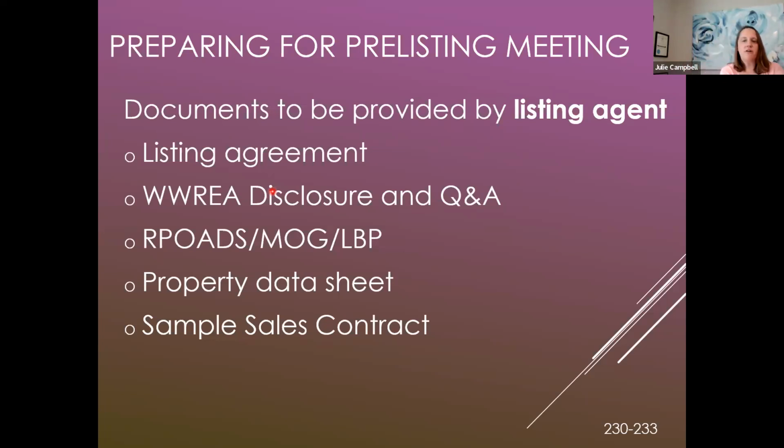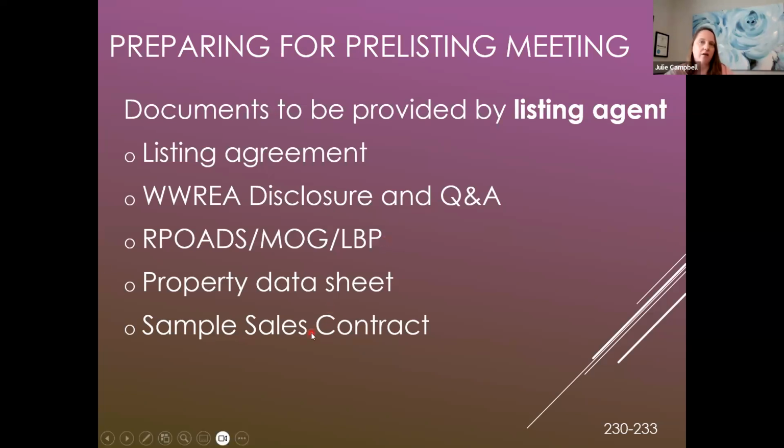It's also recommended we provide a sample contract to the seller, something for them to look over before the first offer comes in. When offers come in, sellers generally only care about two things: how much and when can they close. Our offer to purchase and contract is now 17 pages long. As of July 1st this year, that sucker is 17 pages now. There's a lot more involved in an offer than how much and when, isn't there? So it's important that we start having conversations with sellers now about things like due diligence and earnest money.